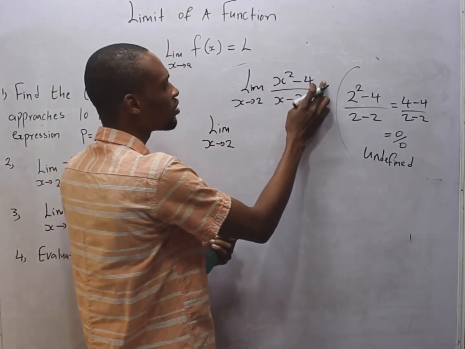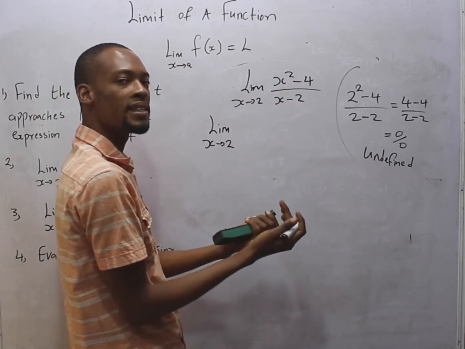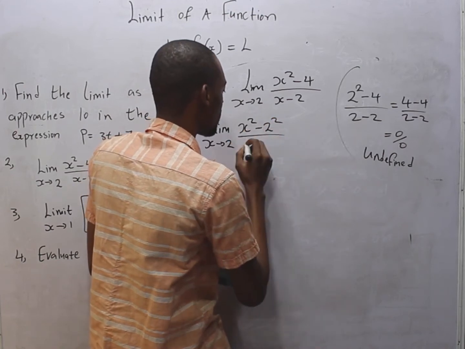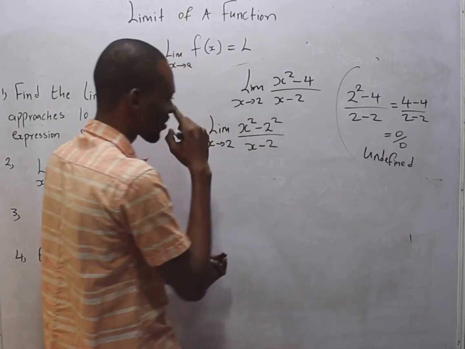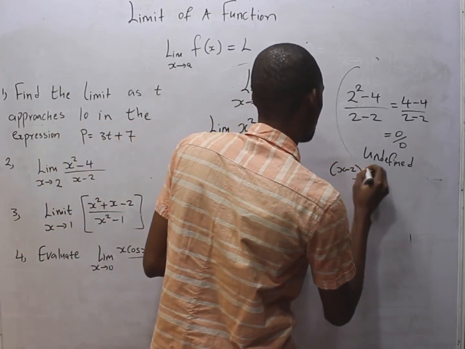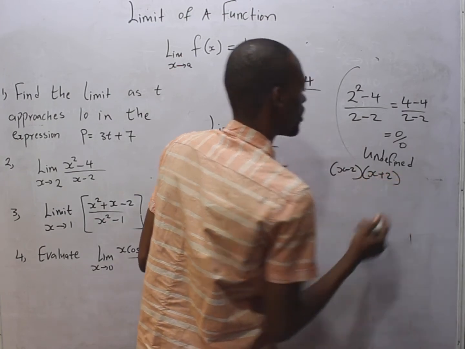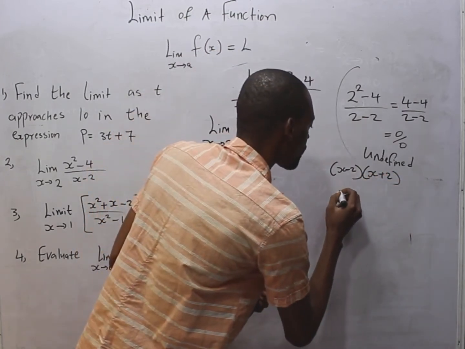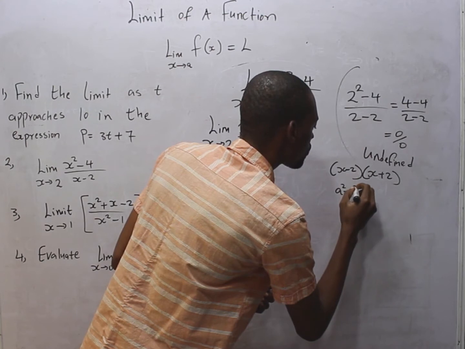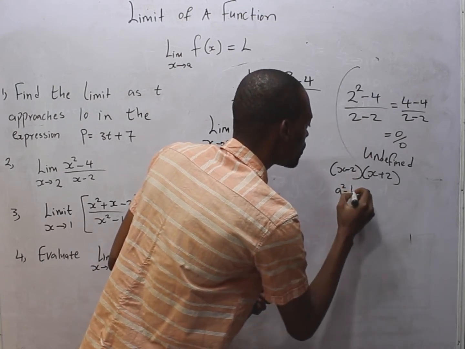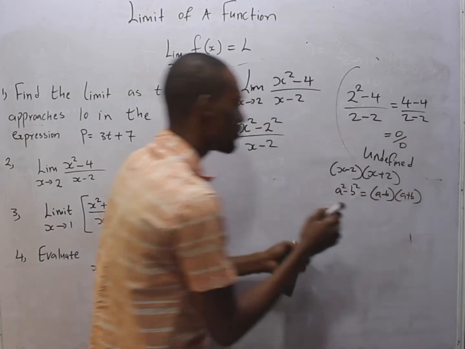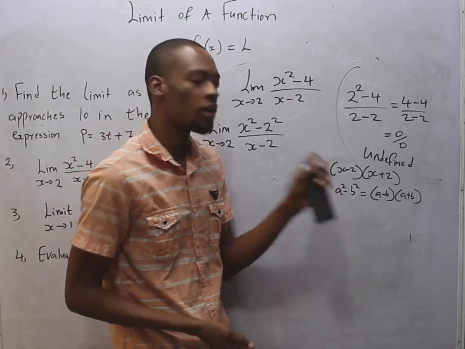How do we simplify? It is from normal mathematics skill. Given s squared minus 4, 4 is the same thing as 2 squared. We say s squared minus 2 squared over s minus 2. Now s squared minus 2 squared is the same thing as (s minus 2)(s plus 2), because a squared minus b squared is simply (a minus b)(a plus b). If you don't know this rule, simply know it now.